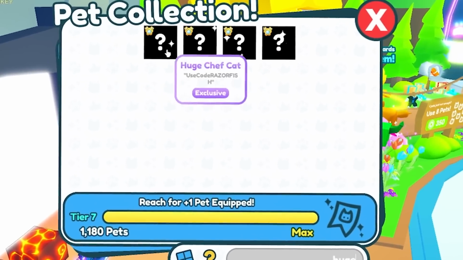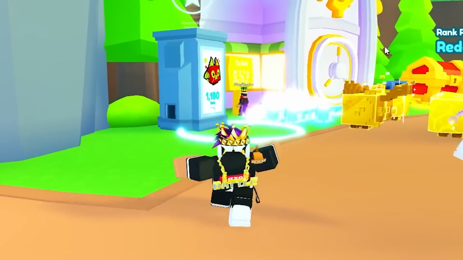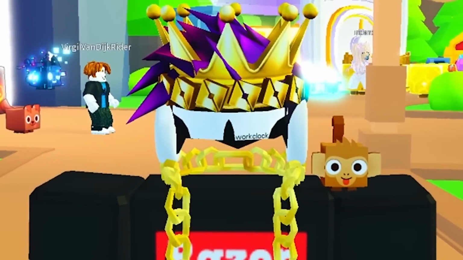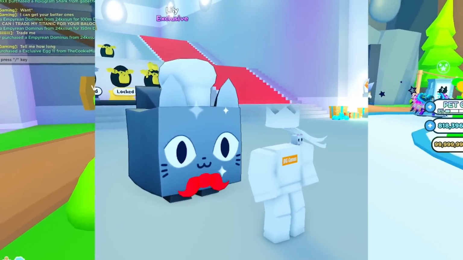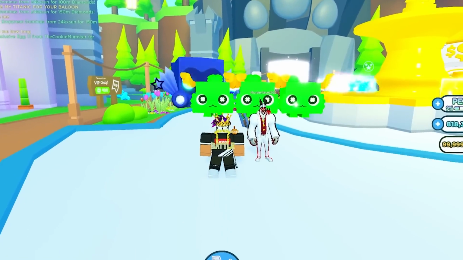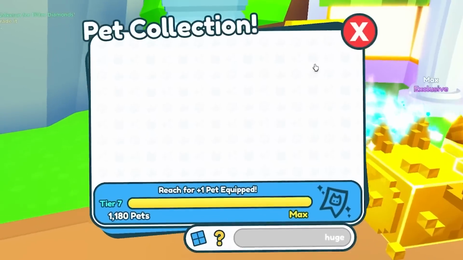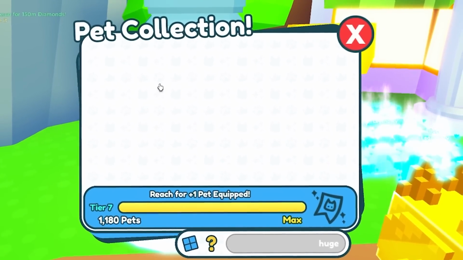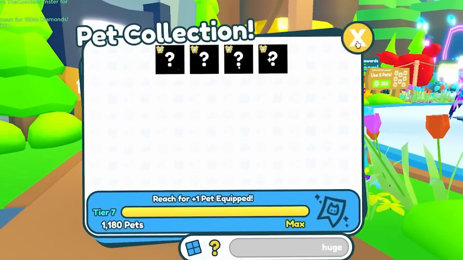Anyway, I'll get into that in a second. But the huge chef cat right here, none of these exist yet, but you can get this thing for free, and it's really simple. But a developer of PetSim actually has this pet already, and he has a huge chef cat. It's in game, but if you look at the pet index, it doesn't say that one exists. So I'm guessing that his actually doesn't count, similar to how Coilus Titanic Hippo Melons don't count.